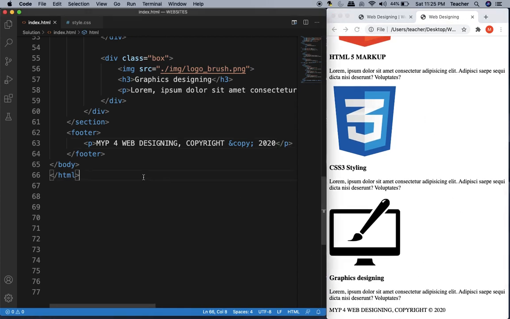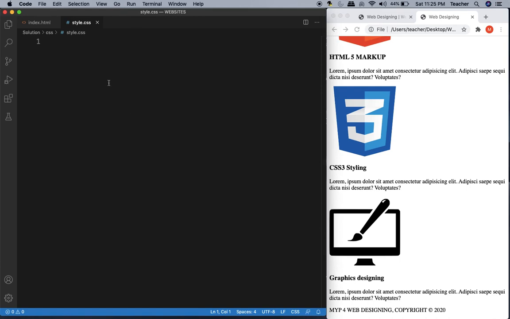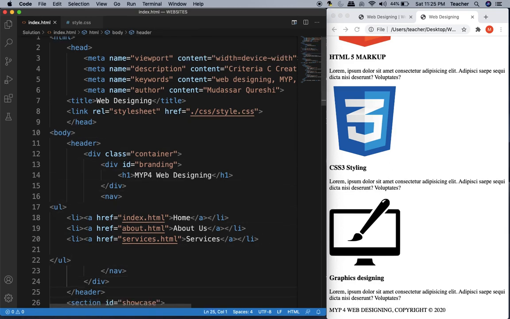Okay, so student, we are done with the HTML part now. Now let's go to a CSS file. In the CSS file, all the decorations will happen. So let's start with the body tag, because the body tag is holding the complete web page. See, the body tag starts here and it ends at the last part. So since the body tag is holding the complete web page, let us decorate with the body tag first.